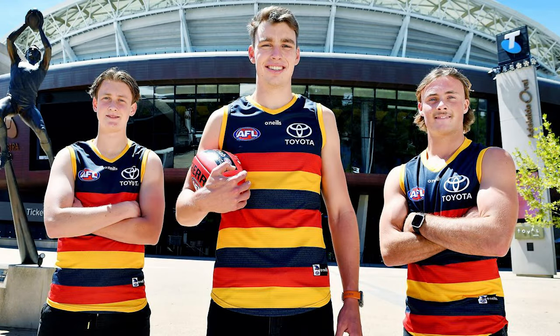Adelaide was a little bit tricky — I was tossing between 2020 and 2021, but I'll ultimately decide on 2020 where they took Riley Thilthorpe at pick two, then added Luke Peddler with pick 11, Braden Cook at 25, Sam Berry at 28, and James Rowe at 38. You've got a long-term key position forward in Thilthorpe, Luke Peddler looks like a gun, and Sam Berry has done pretty well with around 39 AFL games. I did consider the haul where they got Rachele and Salaigo, but 2020 had more hits overall and it was their best draft hand — I think this is the year they won the wooden spoon.